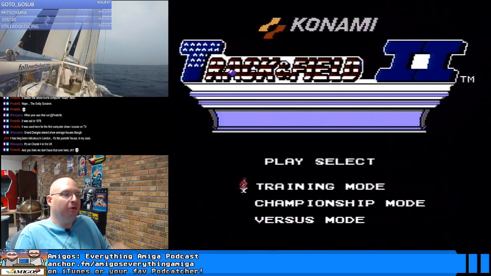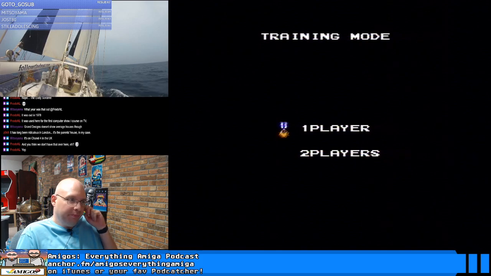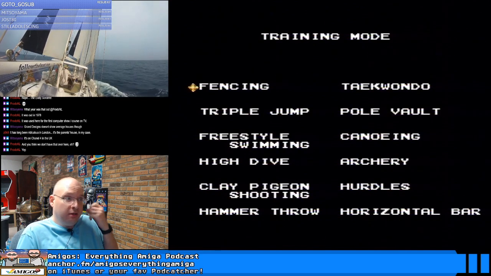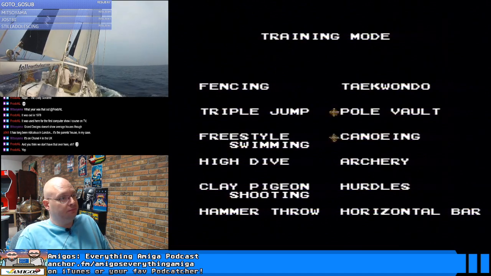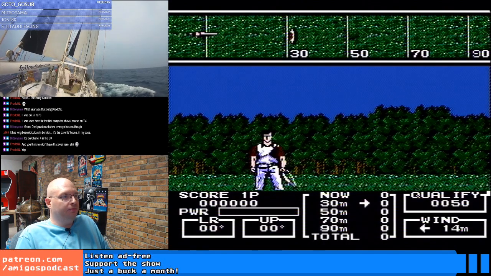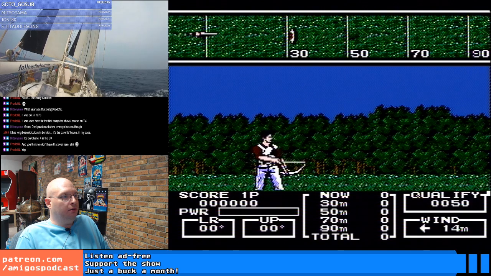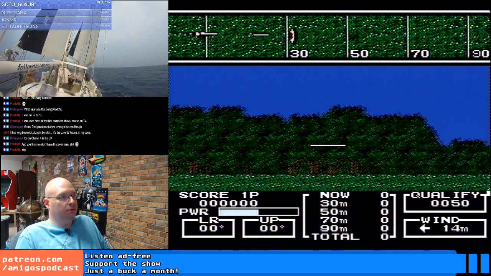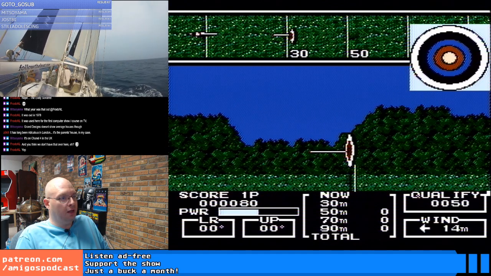All right, we'll skip the pole vault. What else we got here? Canoeing, we did that. Archery. Let's try archery. Maybe this will be similar to the Daley Thompson. No, it's not. All right. I'll take it.